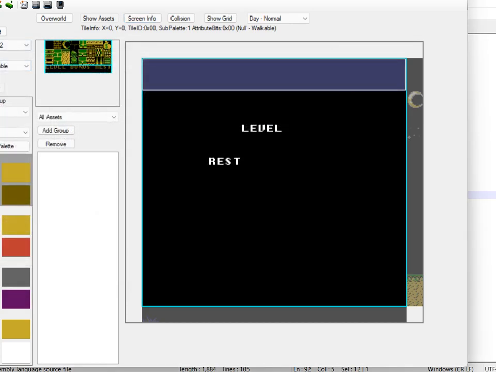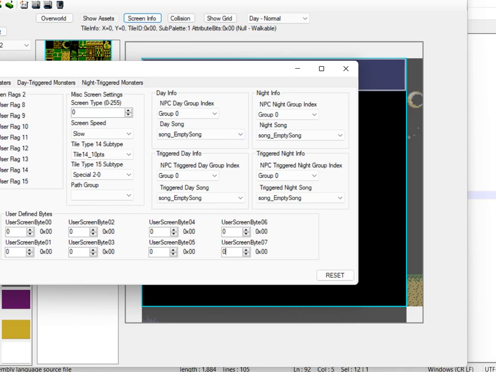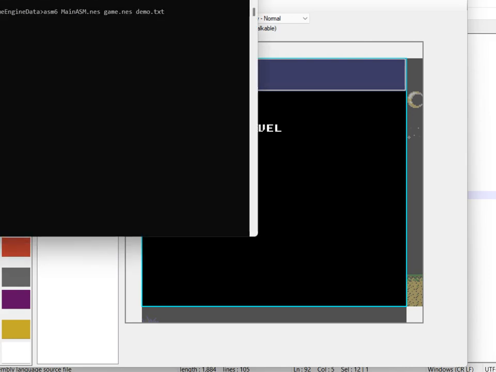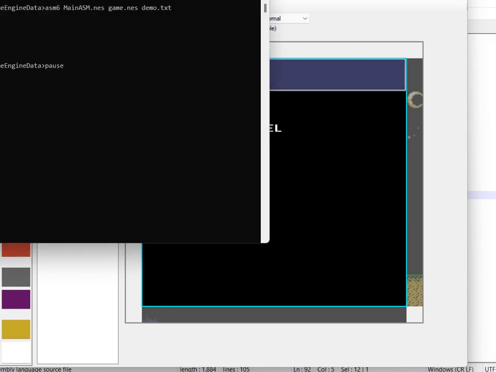Okay, so right now it's on 0, so that means that it's going to say 1-1 on the screen, or at least it should. And with the numbers the way they are, 1-1 is going to be in white, and your lives will be in dark green.